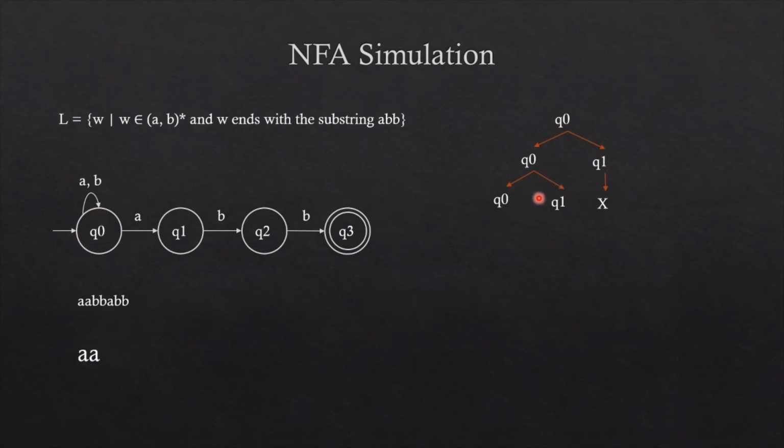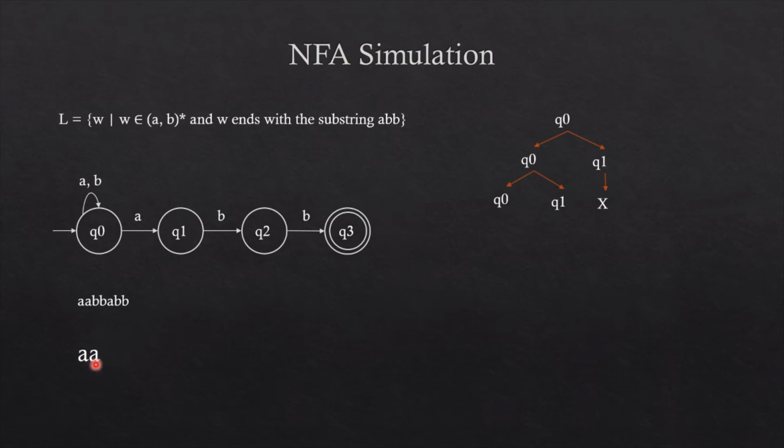So this flow dies here, and from Q0, if we see an A, one flow goes to Q0 and one flow goes to Q1, because you see, from Q0, this A we're seeing, the second A, can still end up in ABB, right? If after this A we see two B's and it ends there, then the string should be accepted. That's why one flow moves on towards Q1. And again, if this A does not end up in ABB, we still have a flow going on from Q0, which will take care of it in case it does end up in ABB along the way.